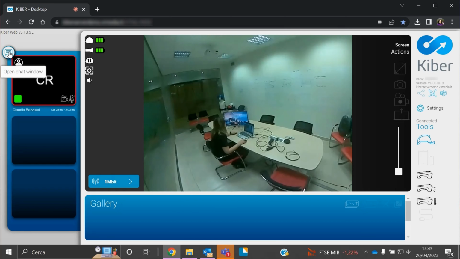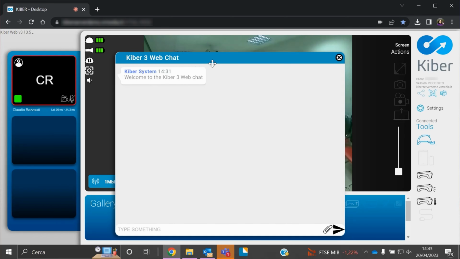On the top left, as you can see, we have a button that permits you to open a web chat where you can communicate with the other remote users, and you can also share some documentation. So for example, if one of the guests wants to share some documentation with the field operator, you can share the material through this chat, and then the primary or the secondary users can share the documentation with the field operator. This chat is not visible to the field worker, so you can use it to communicate without disturbing the field worker that is working on the field, or to communicate with the other remote users.